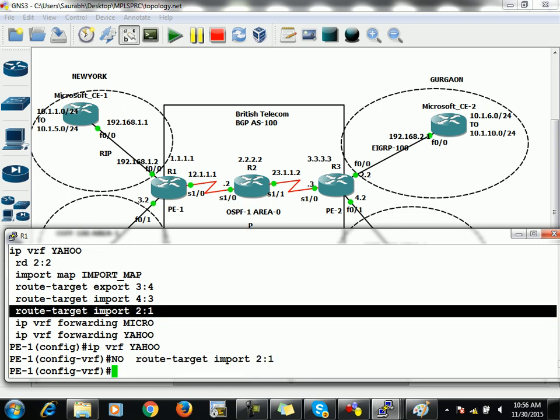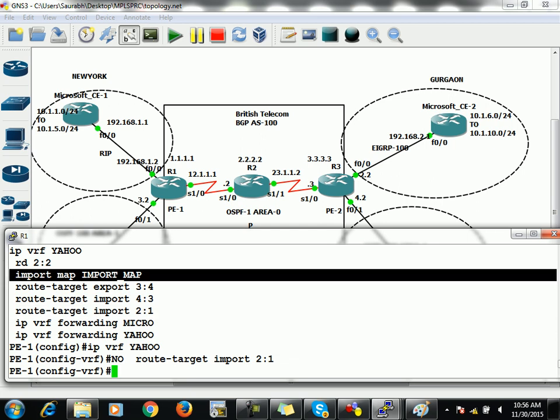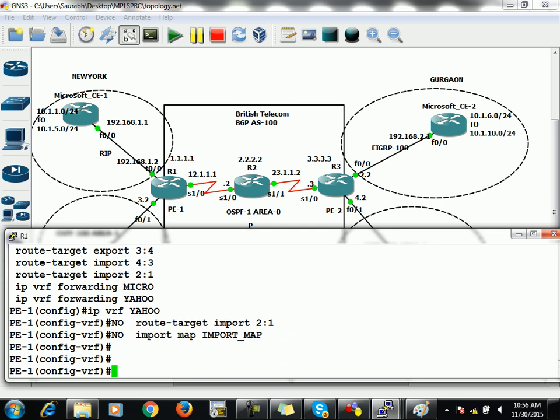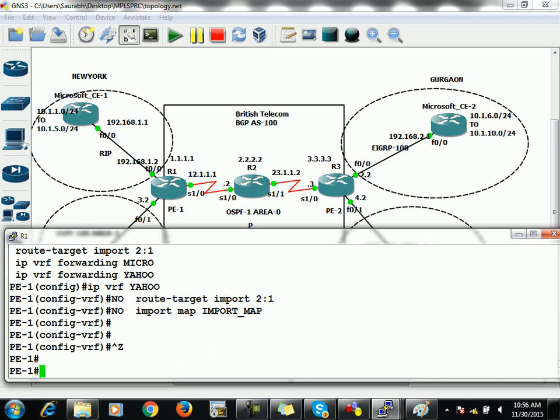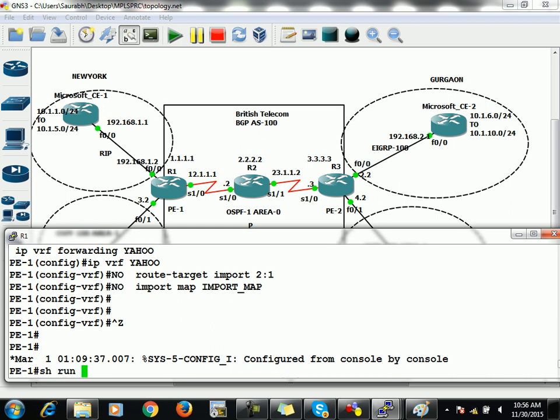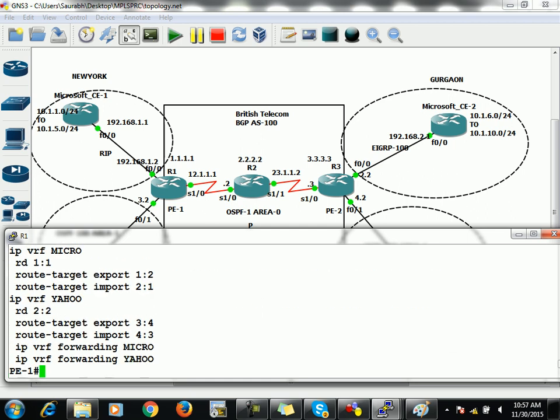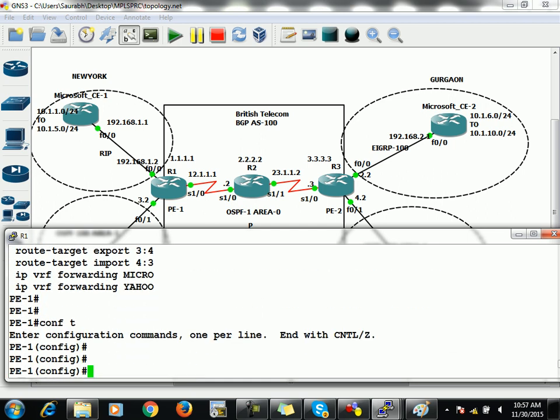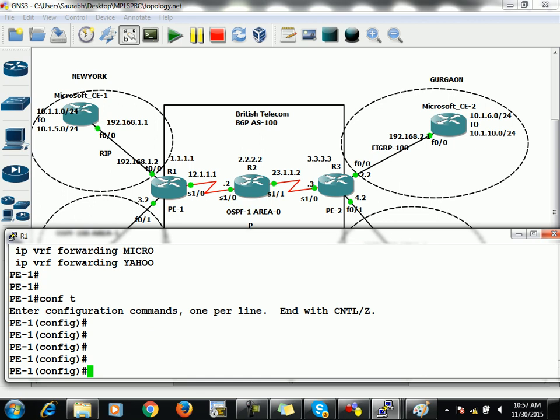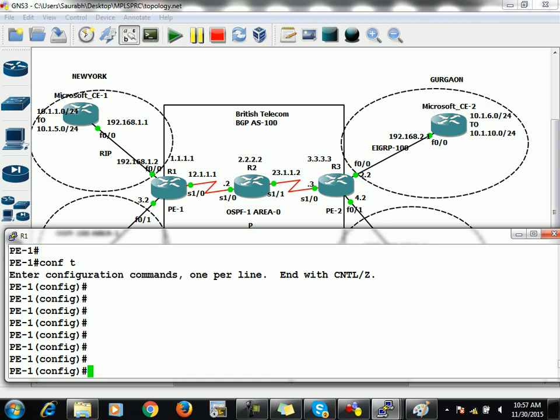I'm going to remove the 2:1 route target, and also remove this. I've just stopped route leaking now; route leaking is not there. Fine. Then you have to perform redistribution from OSPF into BGP and back from BGP into OSPF.